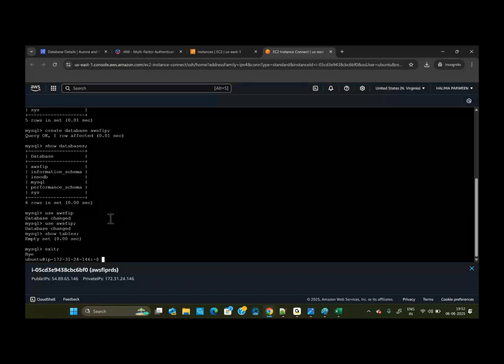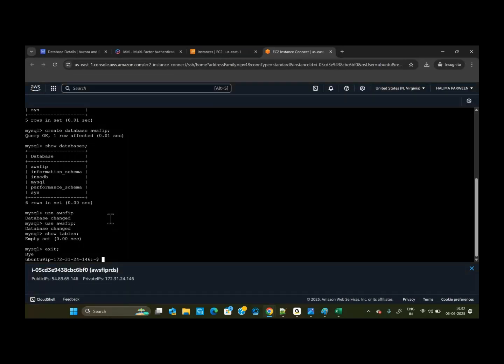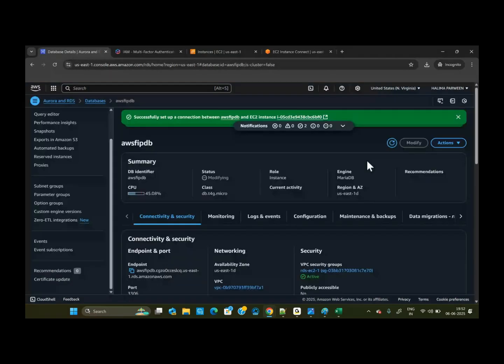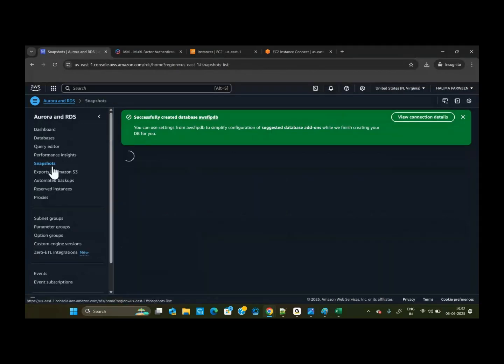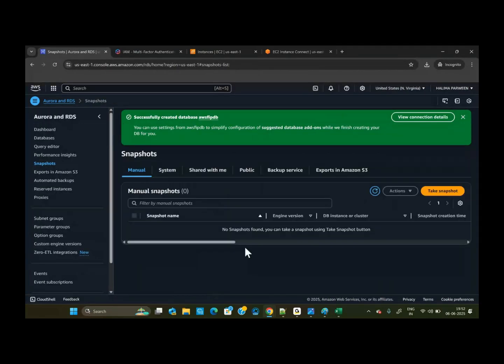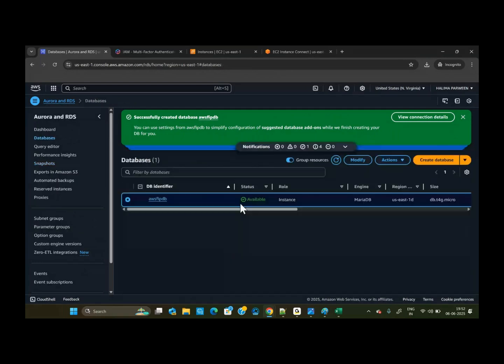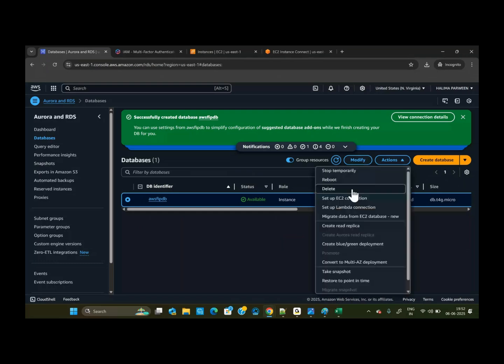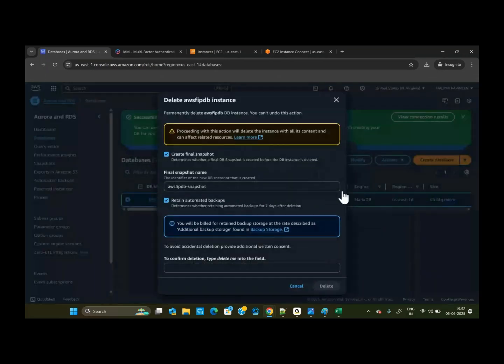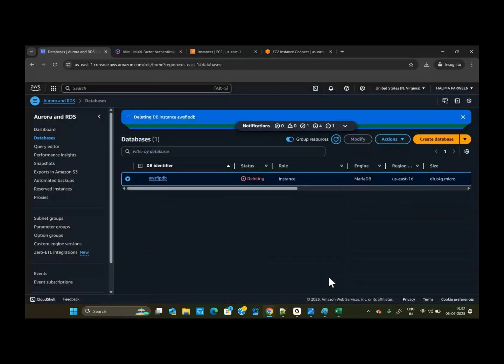And the next concept is that. I want to check that any snapshot is available. If I want to delete this, I simply go to this and delete. So final, and all the things delete me. I have to give delete me and delete me. So if I go with this, it will be deleted.